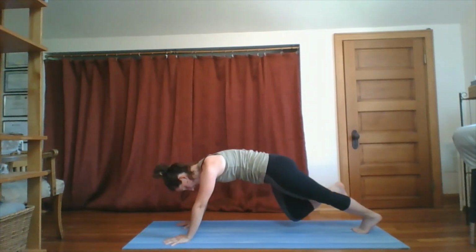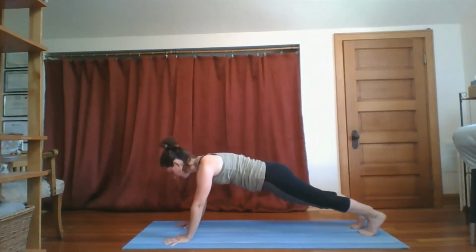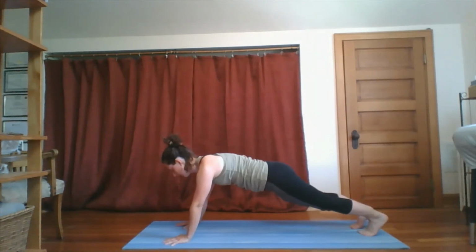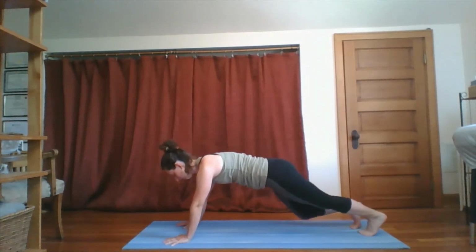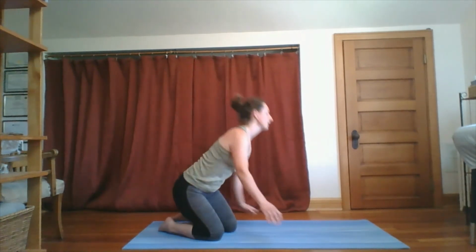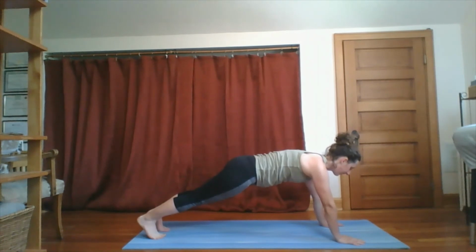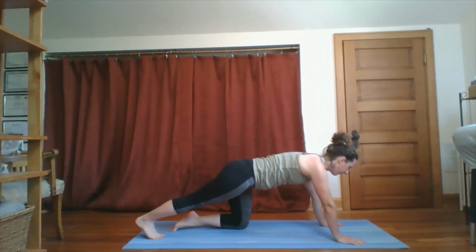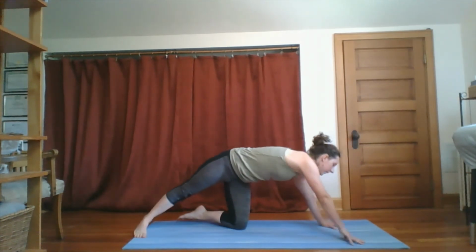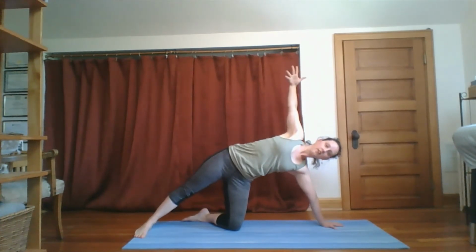So both hands to the ground. Both toes tucked. And then we'll move to the other side. Switch sides so I can face the camera. So we'll drop left knee to the ground. Open out right arm, right hips to the side of the mat.